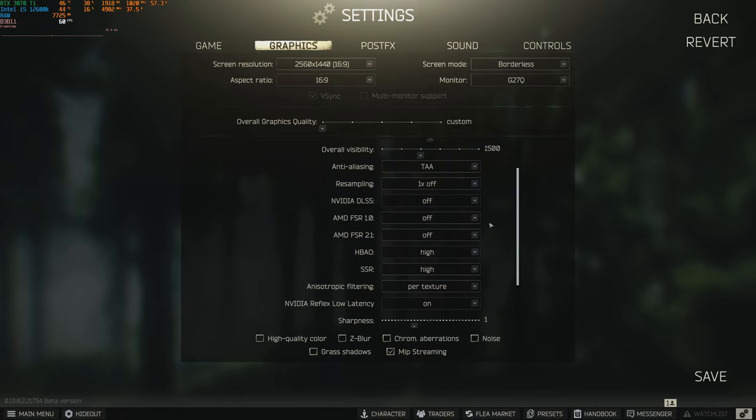Then obviously, I feel like this is pretty self-evident, but HBAO with ambient occlusion and screen space reflections down here, both of these will chew up graphics card performance, so these are some of the first ones that I'd throw out the door if I was experiencing a hard GPU bottleneck. These are just eye candy, pretty much.